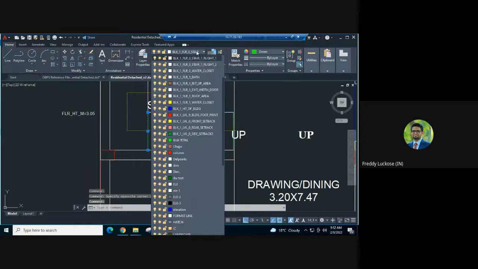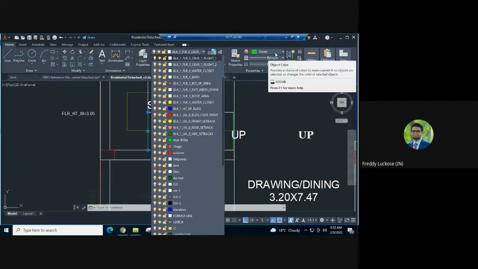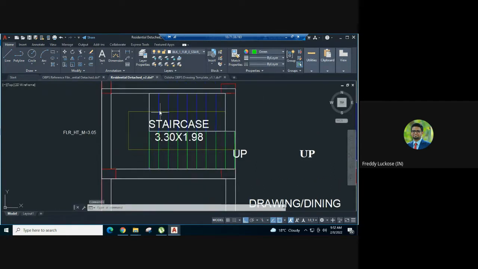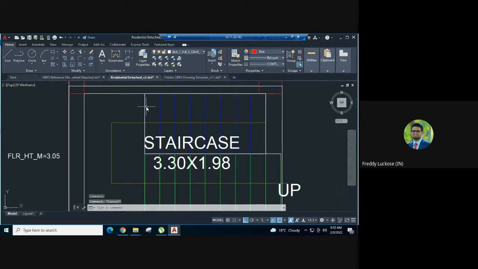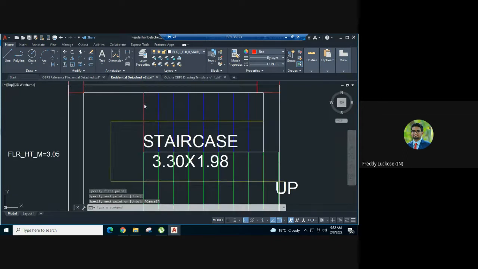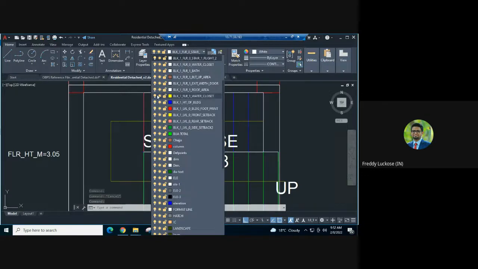As you can see, we have made block 1 floor 0, stair 1 flight 1, and we have used the color code 3 to show the risers. And for flight 2, I'll do the same thing because we have already created the layer name for flight 2, block 1 floor 0, stair 1 flight 2.